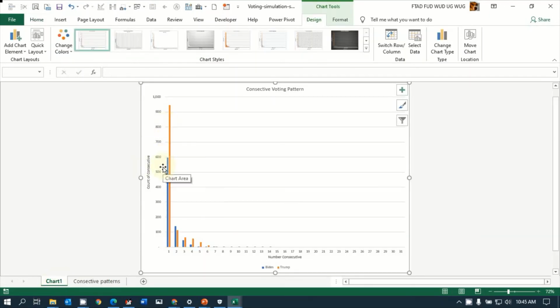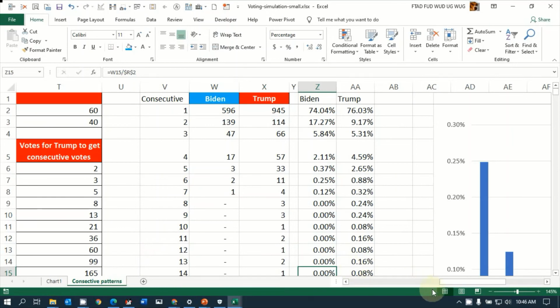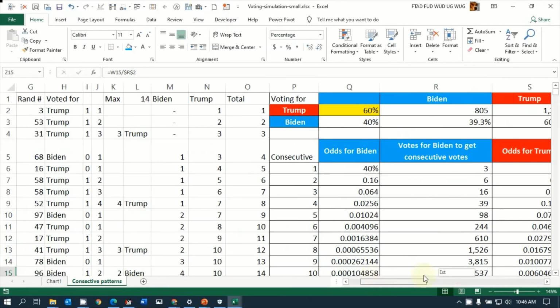This is showing how Trump, you can't really see it unfortunately, has 945, which makes sense. It might be better to show this as a percentage. But anyway, once you have that, if you get the actual election data, you can detect that as fraudulent.